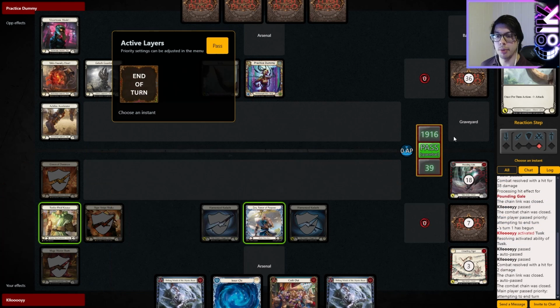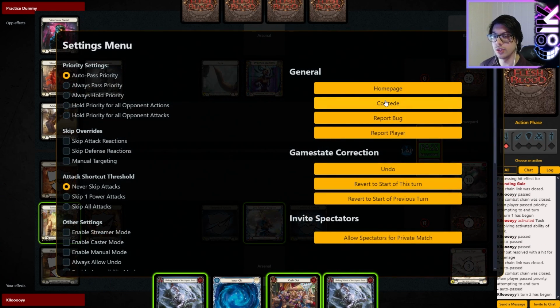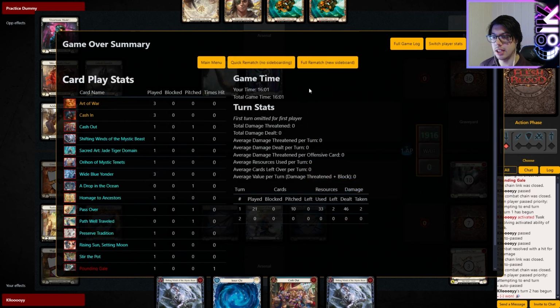We will pass, but we did a whopping 84. So if we do concede, what we can see is, right, damage dealt was 46, but of course Pounding Gale then doubled itself in terms of the actual calculation. So I wish we could see the total damage dealt, but that was off of 3 cards, 84, so that was about, what, 25-ish per card. So that's fairly nice, right?